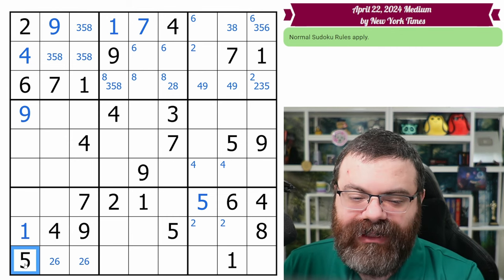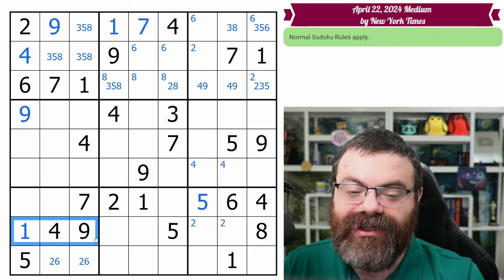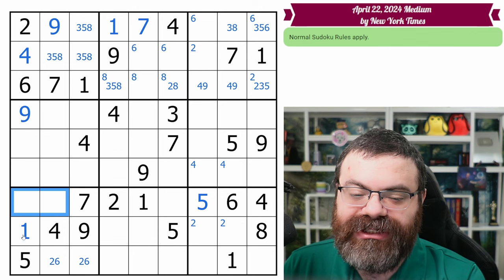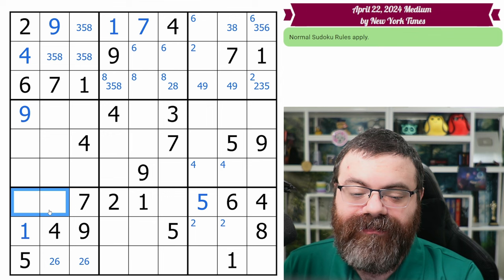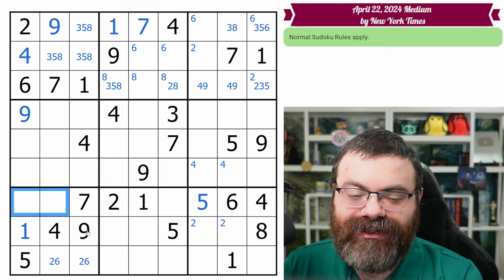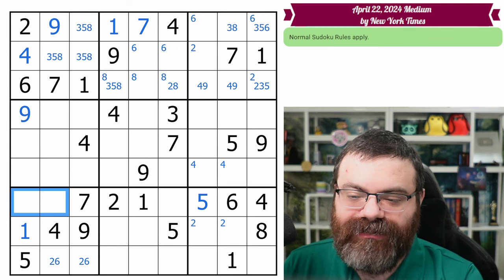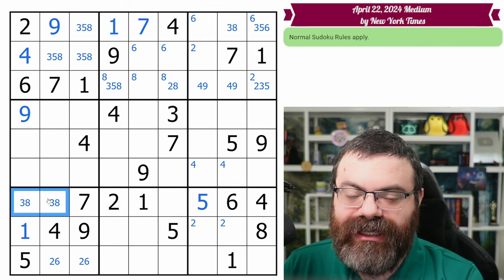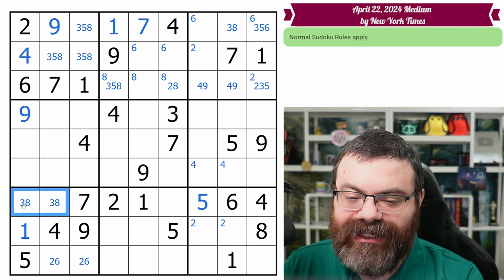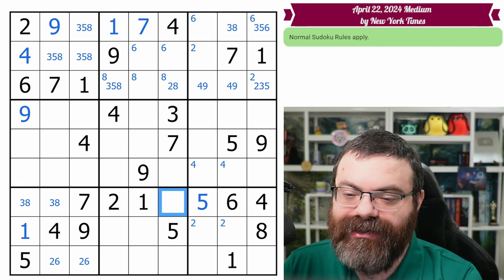We have this pair here and this is filled. You can kind of think of this as filled now too in terms of finding buddies, because we know it's going to be two, five, six — not going to have any other digits in it. Same as knowing this is one, four, nine. So really there are only two digits left in this box — I would just immediately look at what they are. The two digits we're missing that aren't accounted for in this box are three and eight. We look up here and hope to find three or eight. We do not. So we just mark center marks three, eight. But now this row was down to three digits and we know three and eight are over here, so the missing digit is nine. So the nine can only go right here — we can place the nine.